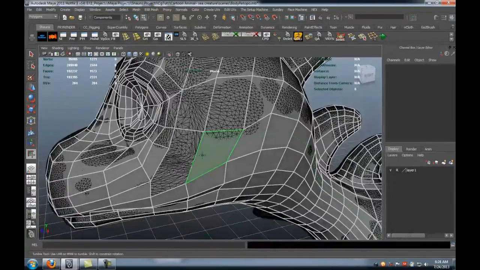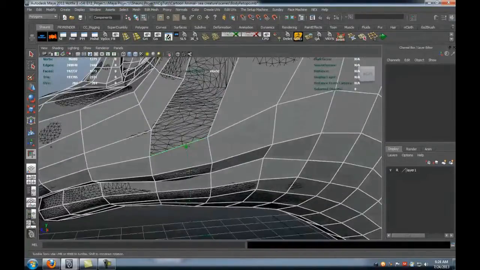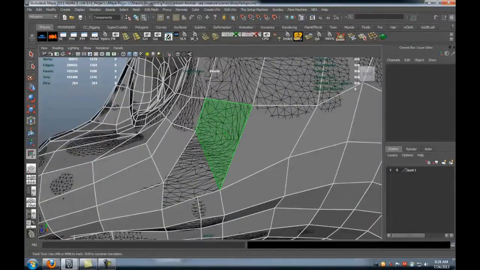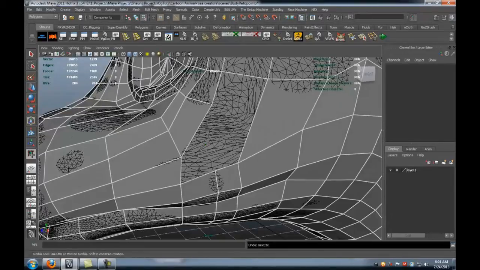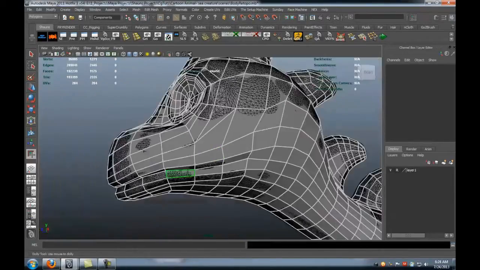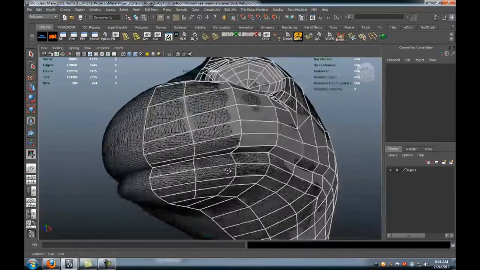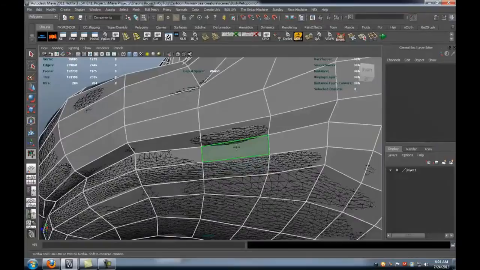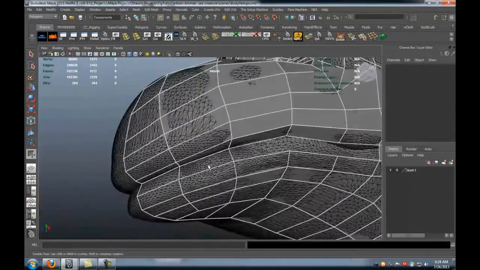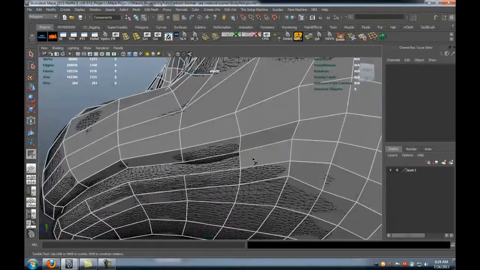See where this is going to run. That's going to run entirely down the body. And I don't want to go ahead and do that. So we'll leave that there for now. And we'll simply just come in here and you can delete the bottom ones here because this is how we're going to go ahead and make our mouth opening. So it looks like this.